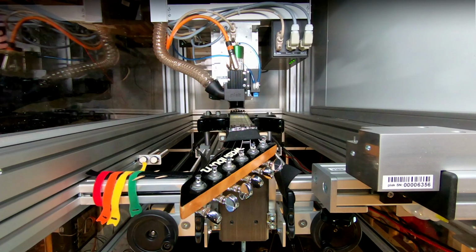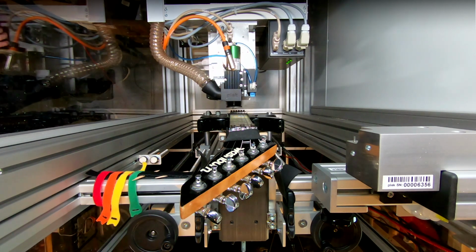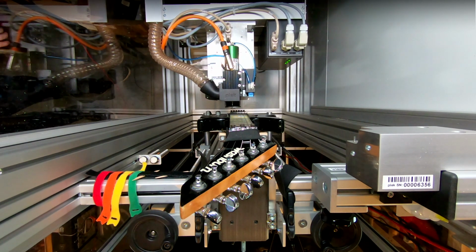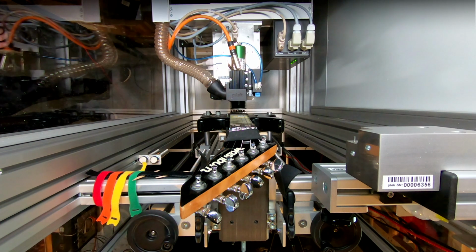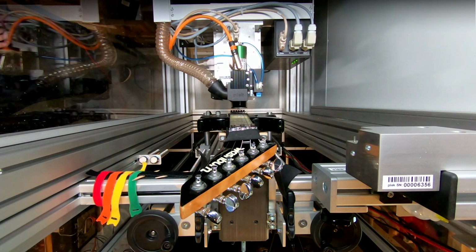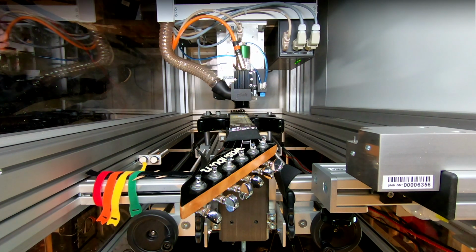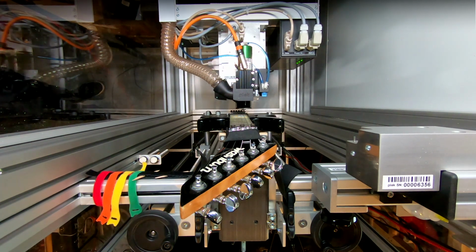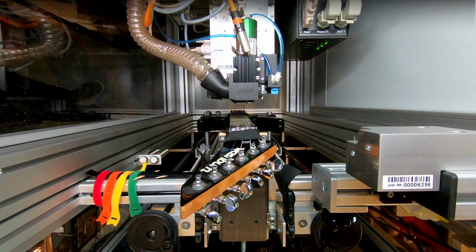Just trying to find the G string right now. There it is. Looking for the B. Trying to find the E now. Go to the D string. Yep. Go for the A. All right, it's found all the saddle positions of the strings, and it's going to go to the top and find the strings by the nut.